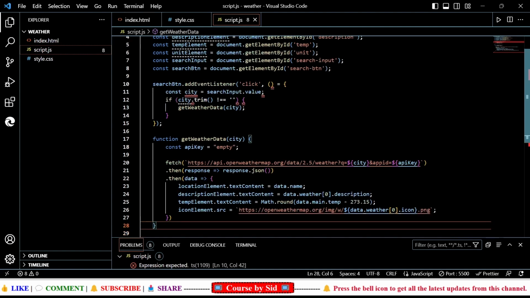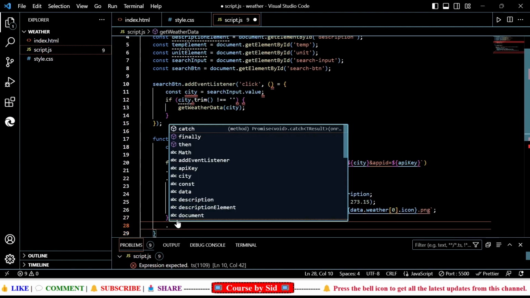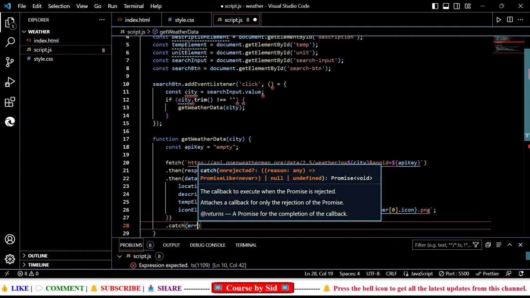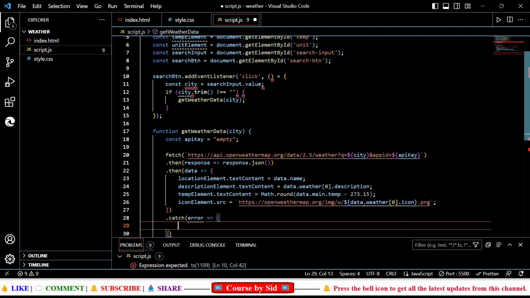And at last I'll write .catch to check if there is any error, and here I'll write console.log, and here I'll write 'Error fetching weather data', error, right, whatever error will be there, it will be printed in this console.log.